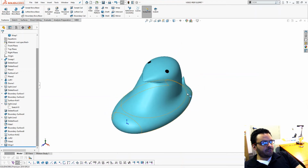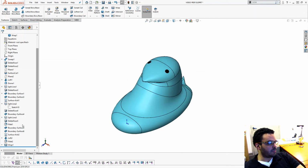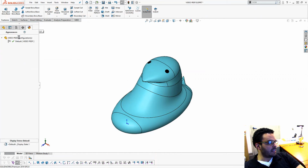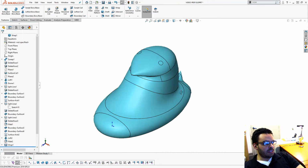There's your little peep. But I wanted to 3D print this on my Sindo printer, which can print two colors at one time. And for that, you need multiple bodies. So here's how you will accomplish something like that. So let me turn off the black eyes. So let me go to appearances, remove appearance, just to make this next bit easier.